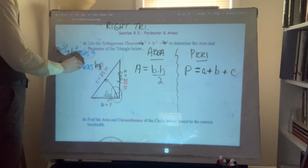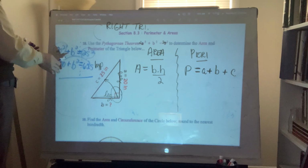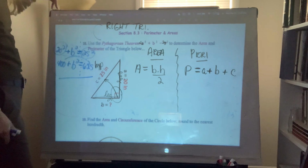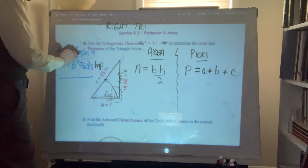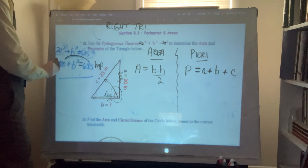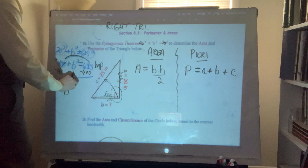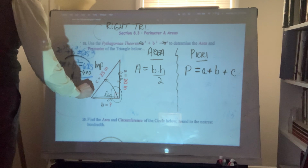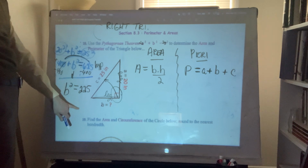Okay. Now, since you can't do anything more to simplify, drag 400 over here via algebra. You've done arithmetic, the foundational techniques. Now you would perform algebra, the slightly more sophisticated techniques. Arithmetic says do the operations as they are written. Algebra says if you're going over equals, as you would have to in this case to solve for b, do the opposite operation. So if this is positive, you're going to subtract 400 here and here. That leaves you with what you're looking for, b squared at least. And then 625 minus 400 is 225. And you could use a calculator if you want. It turns out that this is a nice whole number. This is a rational number.